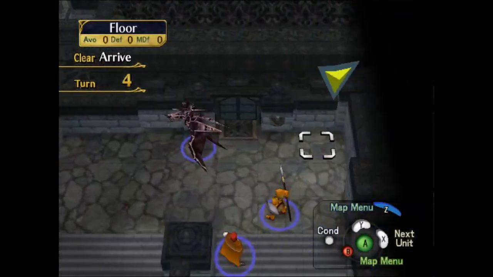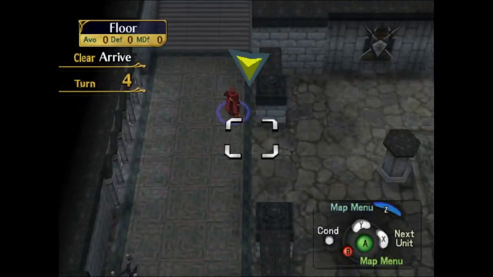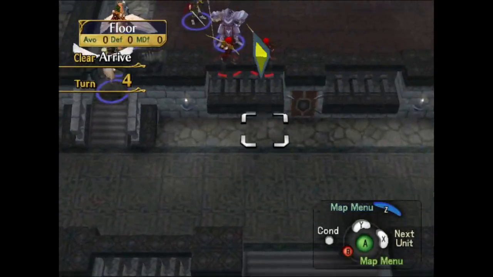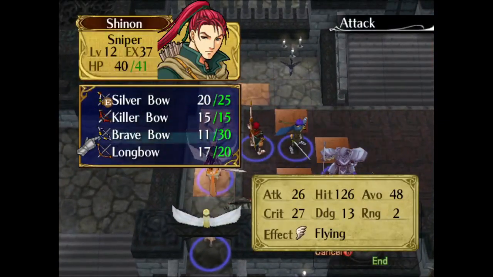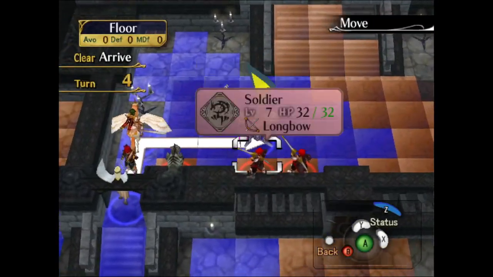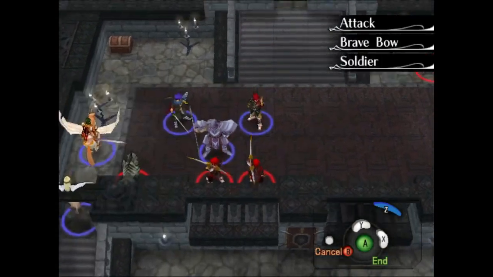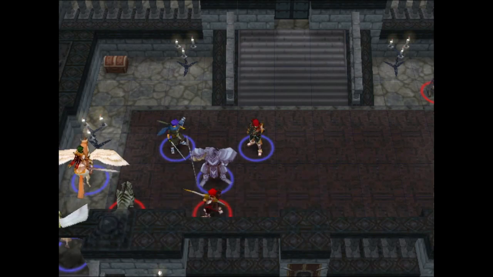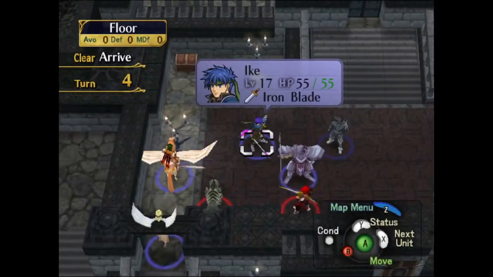And Shinon is basically back up to full health. So I particularly did not want to open this door until I had a better foothold, but I think I might be doing that this turn. Brave Bow, Killer Bow. He's not really doing anything to these guys. That is one problem with my Shinon. He doesn't have all that high strength. And because he doesn't have that high of a strength, he's not exactly the best unit concerning dealing with these enemies.